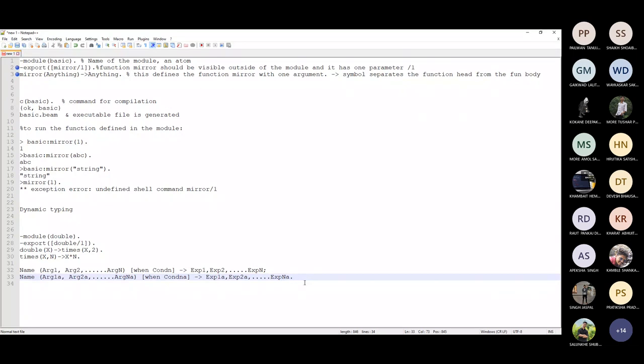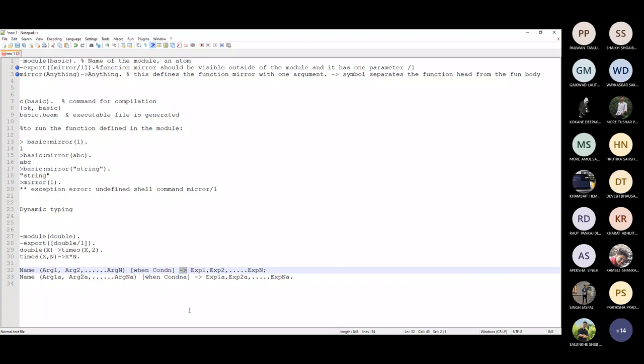So a function clause consists of a head and a body which are separated by this arrow. This is the body and this is the clause that you give, and it has to be separated by this arrow.